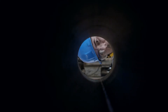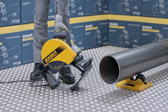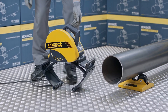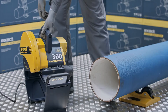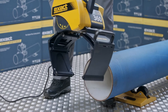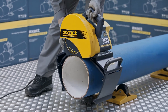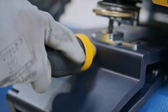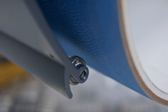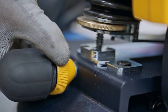Before you start to cut, ensure that the pipe is empty. Next, we will show how to properly attach the saw on the pipe. First, ensure that the motor unit is not locked down. Next, open the gripper unit of the pipe saw enough to suit the diameter of the pipe by rotating the adjustment handle located at the rear of the saw. Then, position the pipe saw on top of the pipe and fasten the saw to the pipe by turning the gripper adjustment handle until the gripper is firmly attached to the pipe. Remember to lock the mechanism by turning the gripper locking collar.